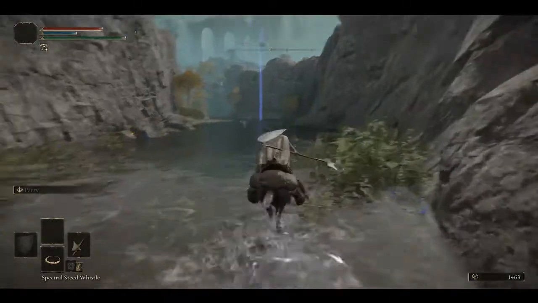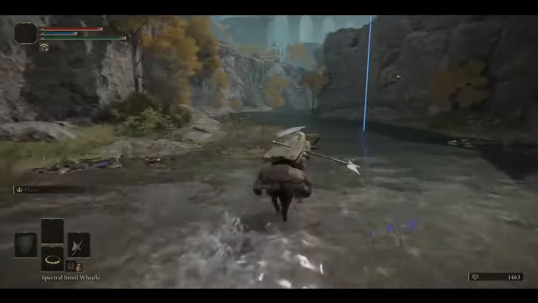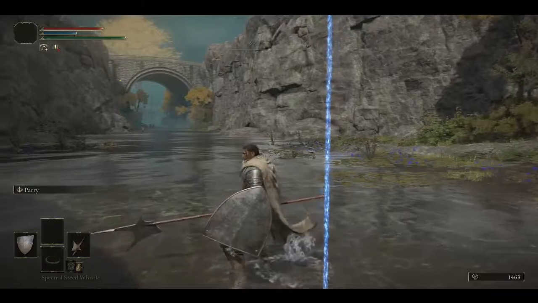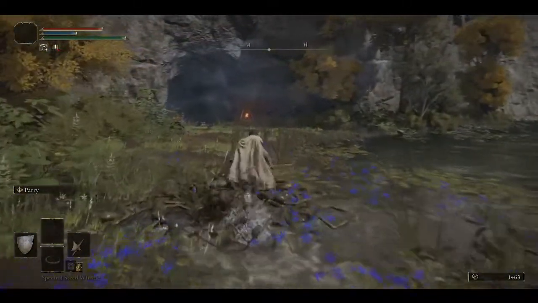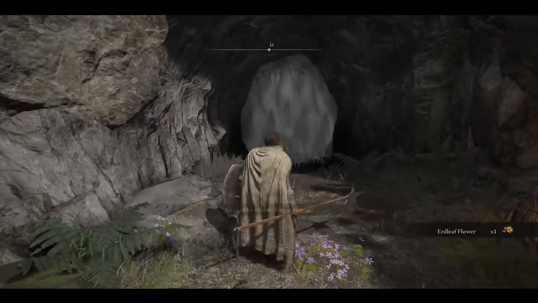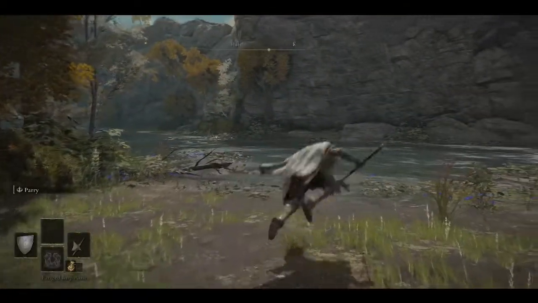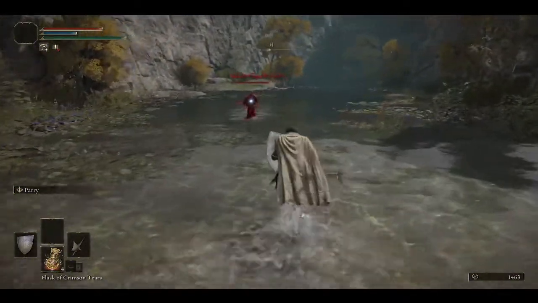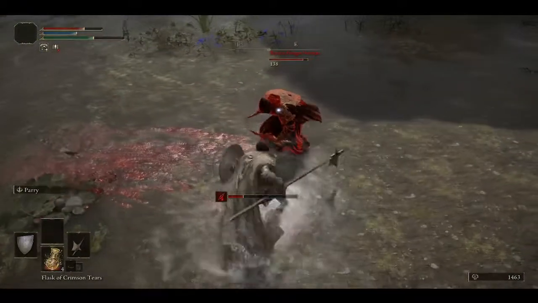Fire Grease. A bunch of skellies. We're just gonna run past these guys. See what's up here. Does look like there's a cave. Sweet. Invaded by Bloody Finger Nerages. Fun. Let's see what this guy can do.